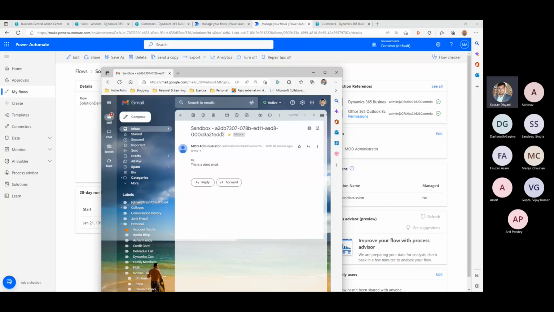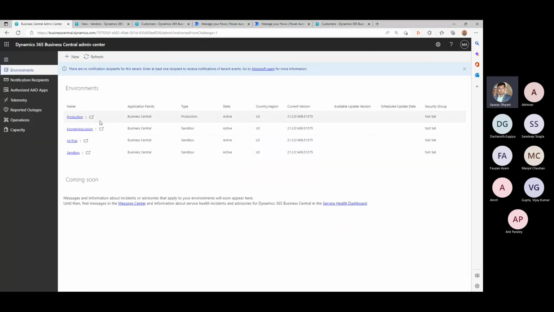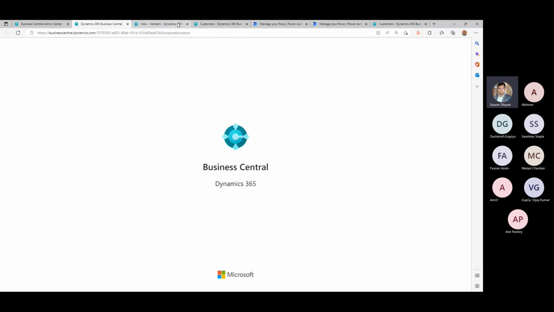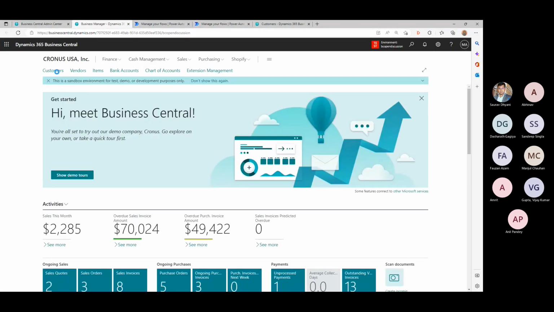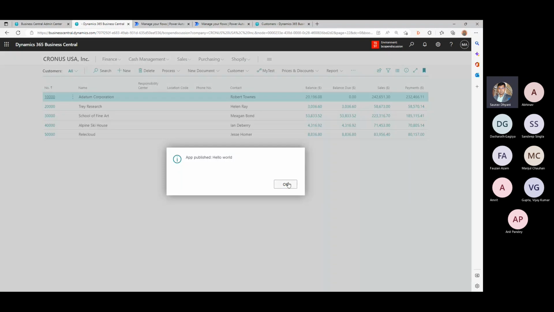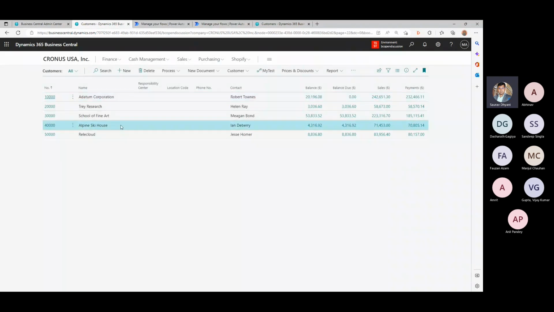Now let's go and switch to a different environment because we are trying to make it generic. So let's get into my BC Open Discussion environment and let's try to run it from there, because the action will be there because it's part of the same tenant. If I go here on this customer, let's pick anyone.